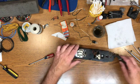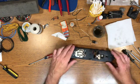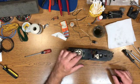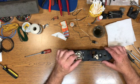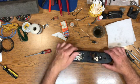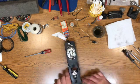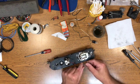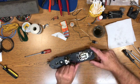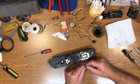So we'll have to get the wires sorted out. I think I'm going to replace a couple of these since they're pretty bad. So I'm going to melt up the solder, get them all loose, clean this up, get these wires cleaned up a little bit, and get them back to where they need to be. And then this, like I said, was hanging before, if you remember, and we'll have to check this one out and see what's going on with it.